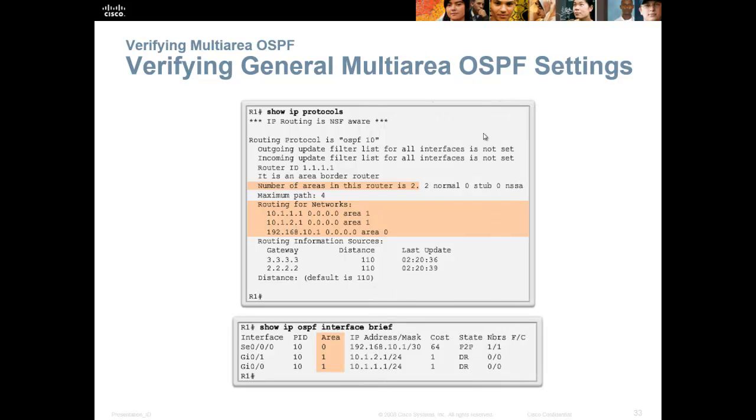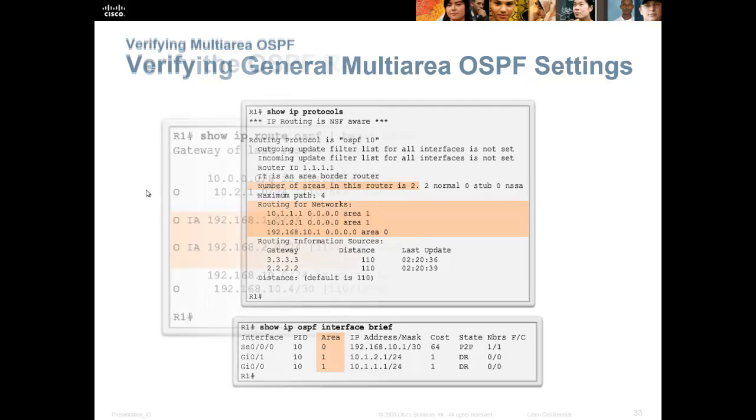All right, so again, here's what they look like. The show ip ospf interface brief just shows you the interfaces that are running OSPF. Then it kind of gives you the little summary thing. But then there's my bread and butter, show ip protocols. It shows me I'm running OSPF for area 10, shows me my router ID, the number of areas this router's in, 2, and then I'm advertising 2 in area 1 and 1 in area 0. My neighbors, that kind of stuff. So usually this will answer most of my questions.